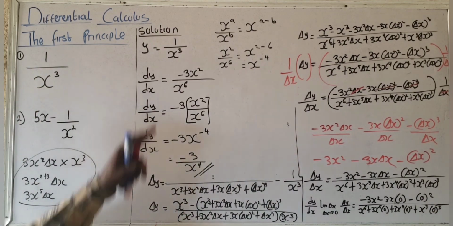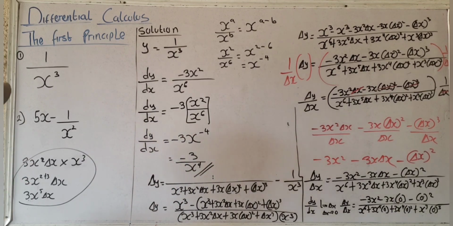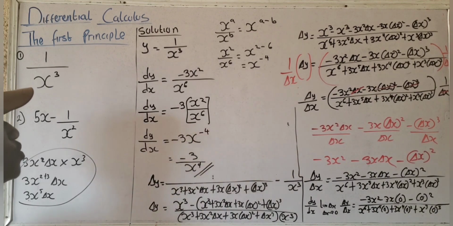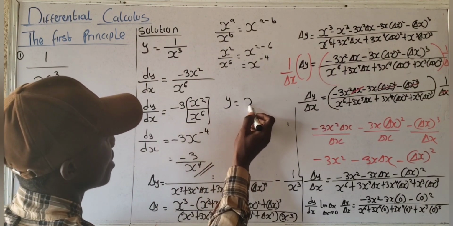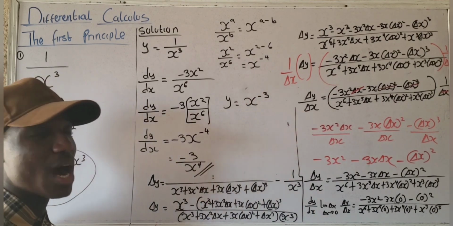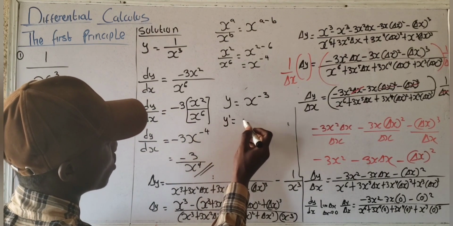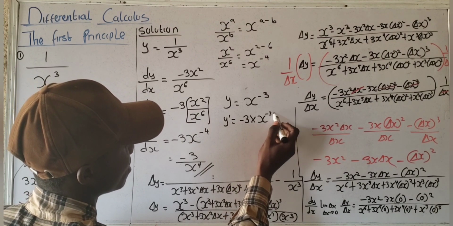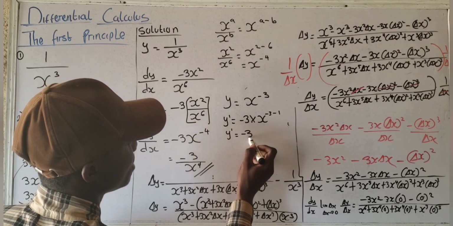So the derivative of 1 all over x raised to the power of 3 is negative 3 all over x raised to the power of 4 using the first principle. Now, let us apply the polynomial rule or the power rule to check maybe our answer is correct. According to the polynomial rule, if y equals 1 over x raised to the power of 3, we can rewrite y as x raised to the power of negative 3. And according to the polynomial rule, the power is going to multiply the coefficient, and we subtract 1 from the power. So I'm going to have the derivative of y equals negative 3 times x raised to the power of negative 3 minus 1. Okay, the derivative of y is negative 3x raised to the power of negative 4.